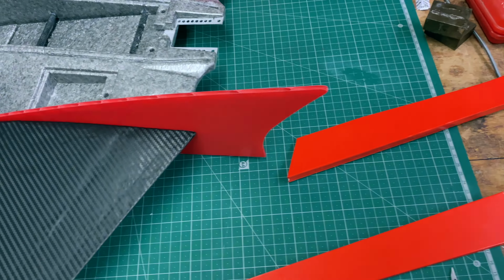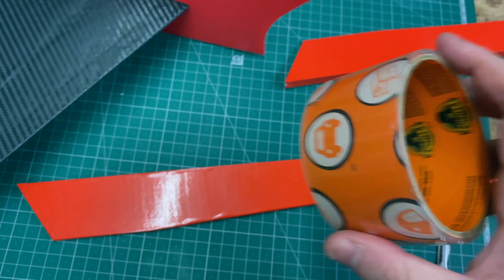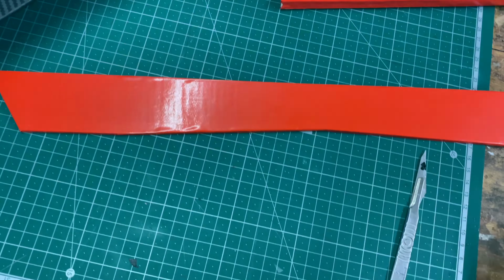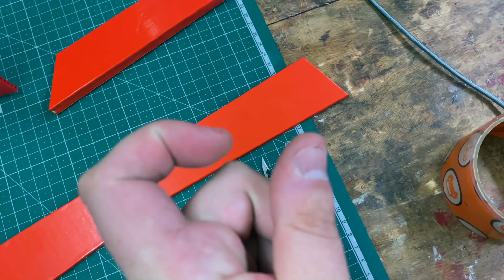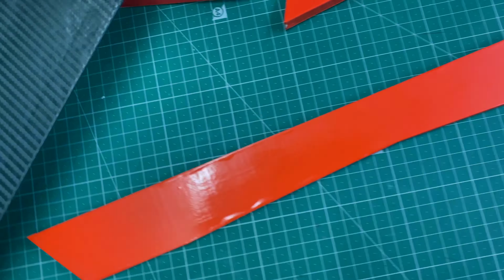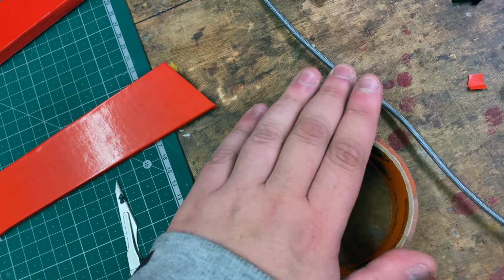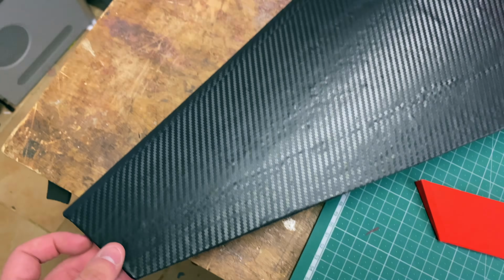So, I'm going to get the Elevons taped on. I'm trying to decide whether to use Blenderm or Gorilla Tape. We'll see. I wish I had a 1-inch Gorilla Tape for the top, but I don't. They don't seem to sell that. They sell the black and white stuff in a tiny little thickness, which would be great for the top, but at the same time, plenty of tape's good considering it's your main hinge and you're going to be doing a few 100 mile an hour. Well, 100 mile an hour.